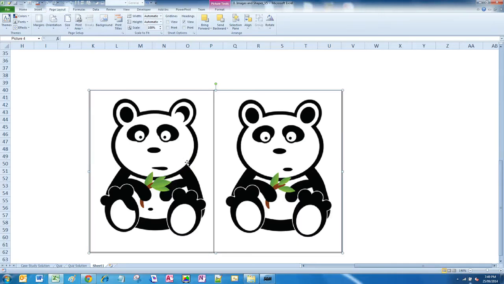In this one, we're going to start learning about shapes. So what are shapes? Shapes are like drawing lines or arrows or triangles and squares or ovals. Now the great thing about ovals and shapes and squares is that to format or create them is exactly the same no matter what the shape. So by learning one, we learn all of them.